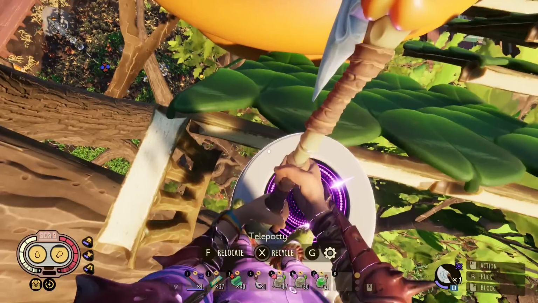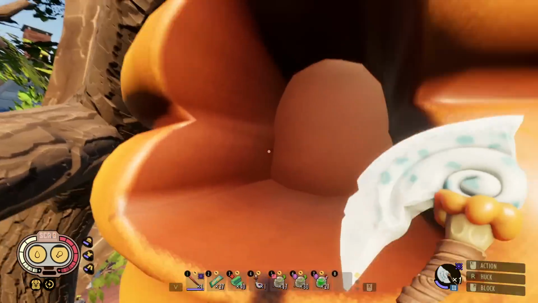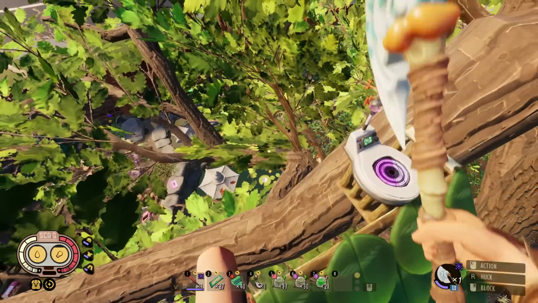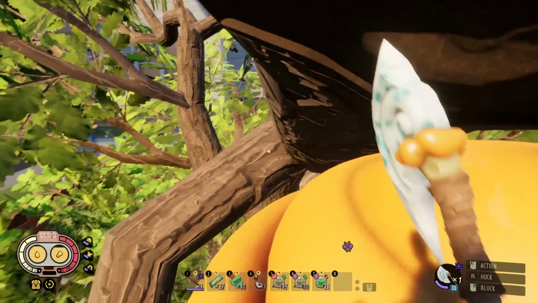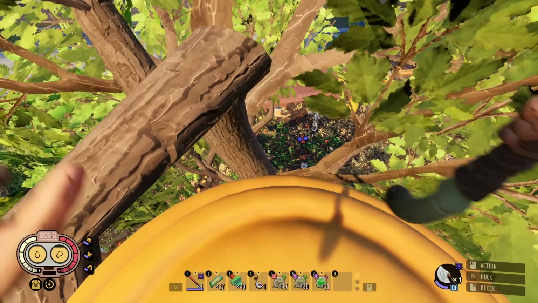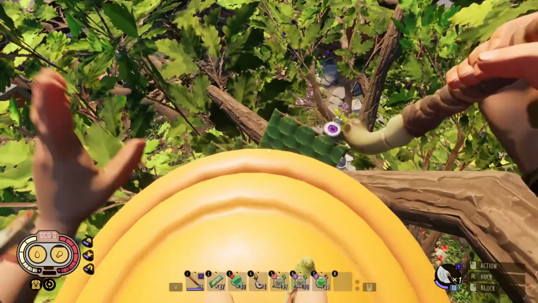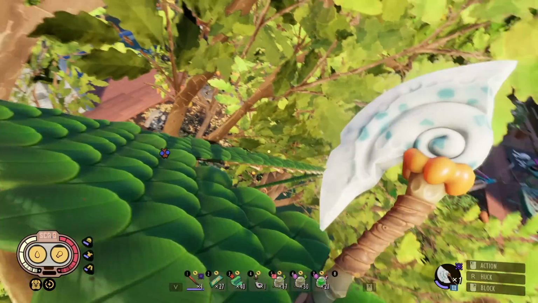Haha! This one I'm proud of. This is the beehive at the top of the oak tree. This is the only solid part of the entire oak tree from, like, a third of the way up it stops being solid. And then this is the only solid bit from that point onwards. So, you have to staircase your way all the way up.